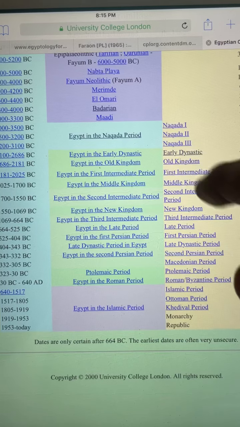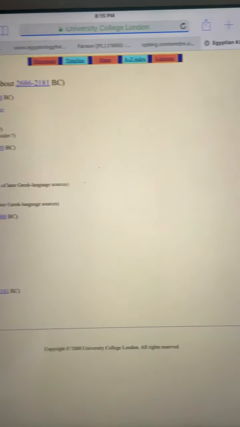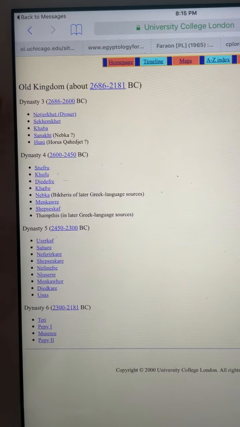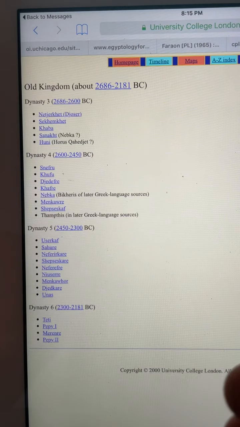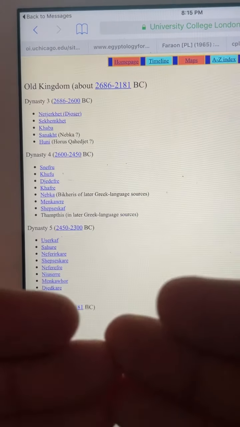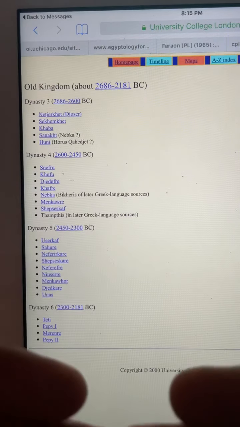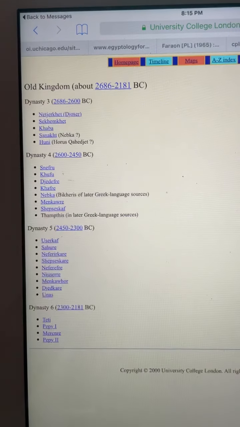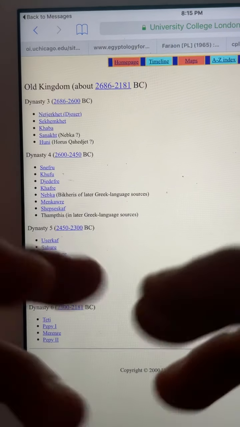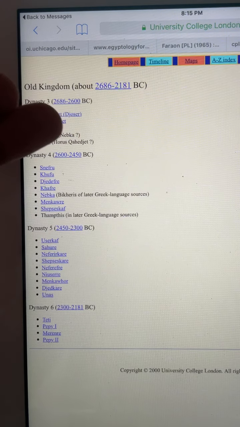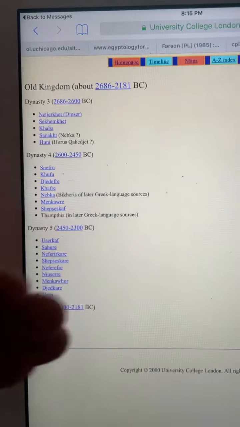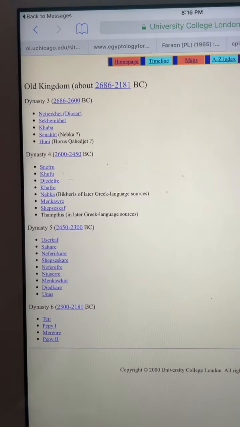So now we get into the Old Kingdom. The Old Kingdom, you can see here the third dynasty. You have Djoser from the Step Pyramid. The first true Step Pyramid was built. Back in the first, second, third dynasties, people were buried in the sand itself. By second dynasty, there were mastabas built, basically flat blocks that were built, and people would be buried in solid rock, from sand to solid rock. And by the time Djoser came along, now you begin to have the semblance of pyramids being built. Djoser basically put multiple mastabas on top of themselves, creating almost like a wedding cake, and became a pyramid.